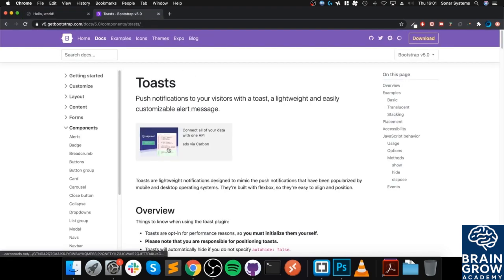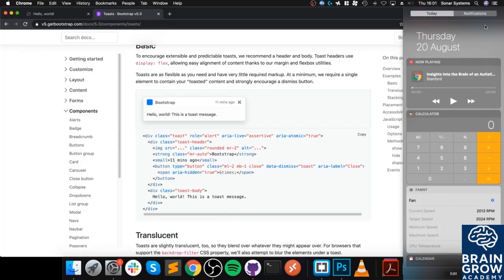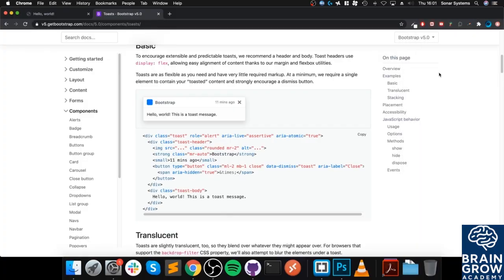Hello, in this video I am going to show you the toast component in Bootstrap. No, toast isn't in Bootstrap something that you can eat, unfortunately, but what a toast component is, it's kind of like a notification on the website itself. So you know how you might get some sort of notification on your OS or on your phone, you might get something on the website, maybe something's completed, maybe you want to alert the user that they've got a message. You can do that with a toast component.